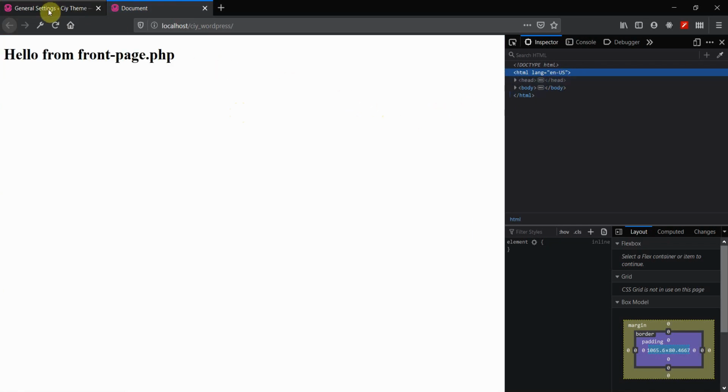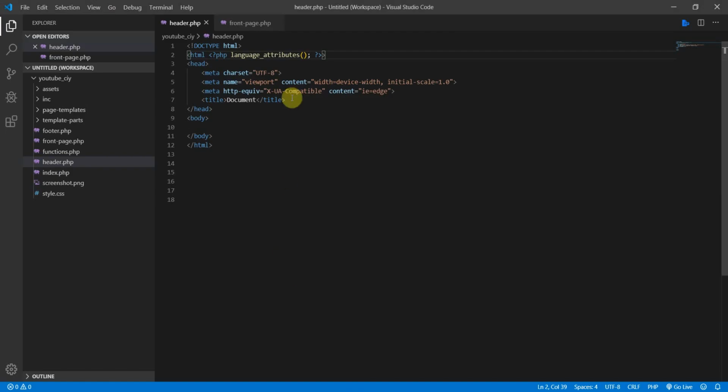All right, now this function language_attributes, you can set it in as it is, or you can also bring in a parameter, doctype. That's the only parameter it accepts.